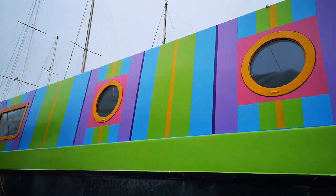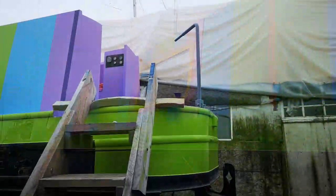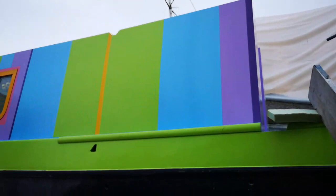Today's the first day that I've seen the boat without the scaffolding on, and it's really bright, so I'm going to show you. The colours really glow, even on this, which is a really grey day. The colours just pop. I've still got the tiller to paint, but it's a bit cold at the moment, so I've got primer and undercoat on it, and it'll have to wait till the weather warms up a bit.